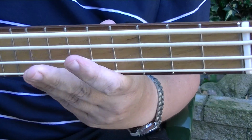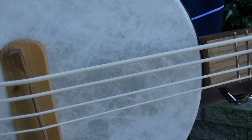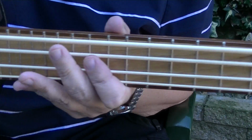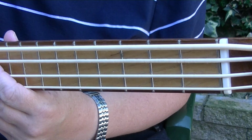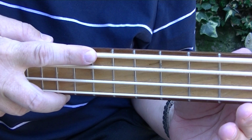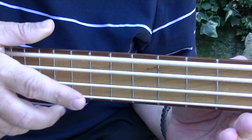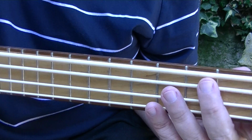This is a set of ukulele bass strings over a banjo head. It is played the same as a ukulele bass, uke bass, short scale bass guitar, piccolo bass, electric bass or double bass. It's all the same as long as your strings are tuned E, A, D, G from your chin, E, A, D, G, you are fine.